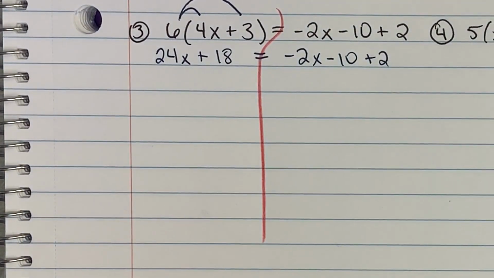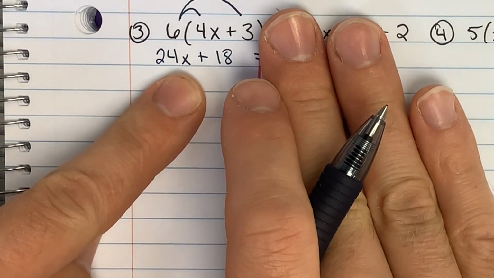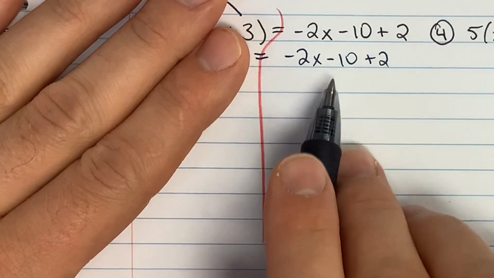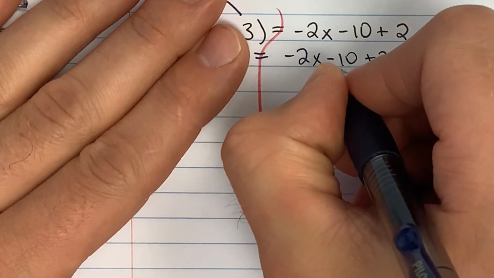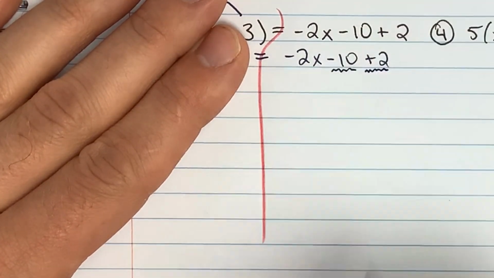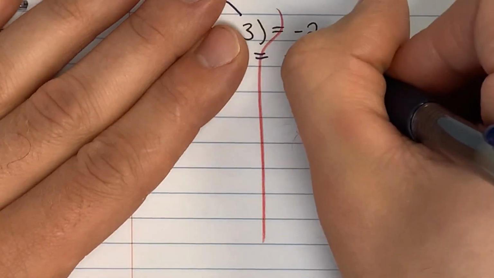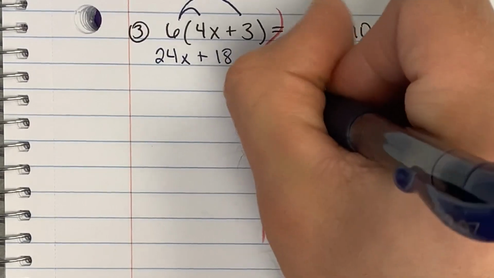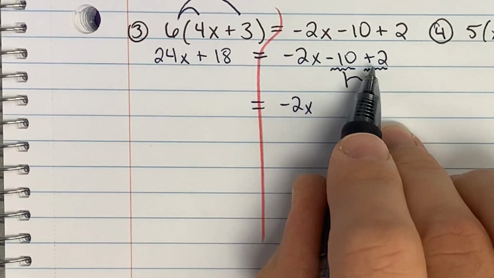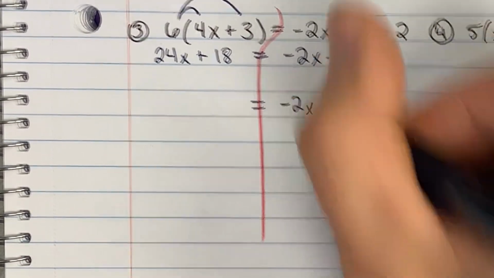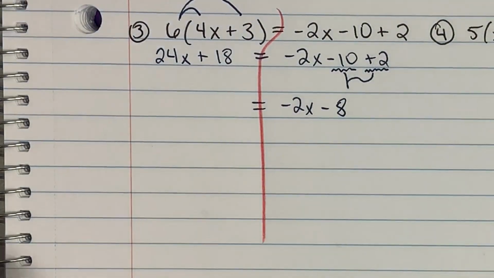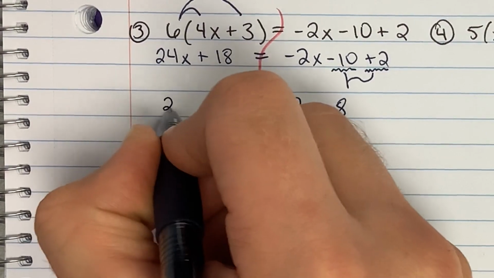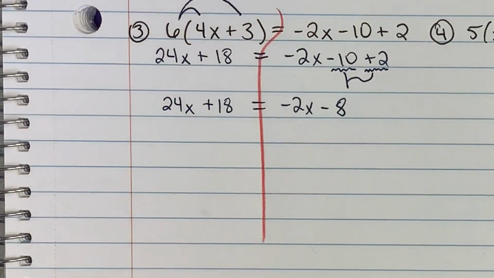Now I'm gonna combine like terms. Well, on the left side, I got nothing to combine. Has a variable, no variable. The right side looks pretty interesting. I have two terms that have no variable. So I can combine those together, right? So here we go. I can bring down my negative 2x. Negative 10 plus 2. You can double check my work in a calculator. That'll be a negative 8 or minus 8. I bring down this side. Keep it as is because I didn't change anything. And I'm off to the races.